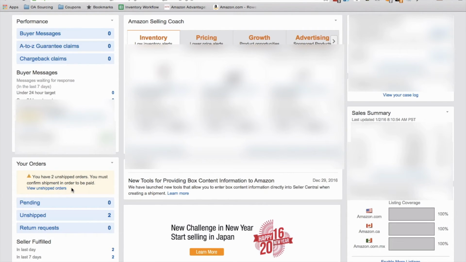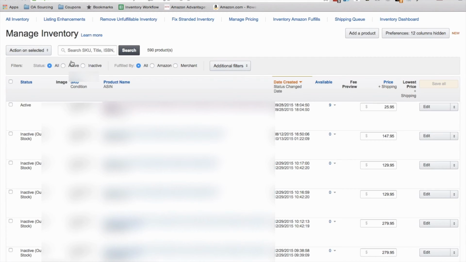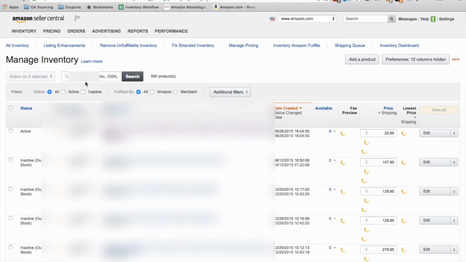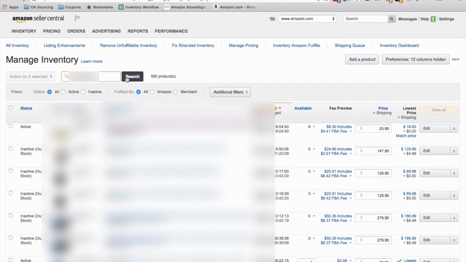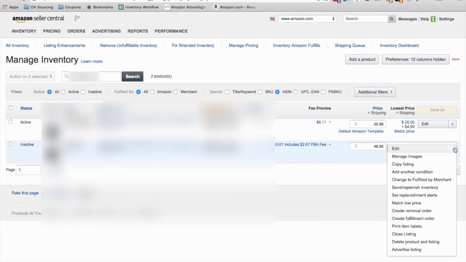And if you've never done this before, one of the coolest things about FBA for sure is multi-channel fulfillment, being able to fulfill orders of products that you have in stock in an FBA warehouse simply by going to your inventory, just pull that product back up, going to your FBA inactive listing here, or you could do it for any other product if you were to sell on eBay or Etsy or off your own website, whatever it may be.